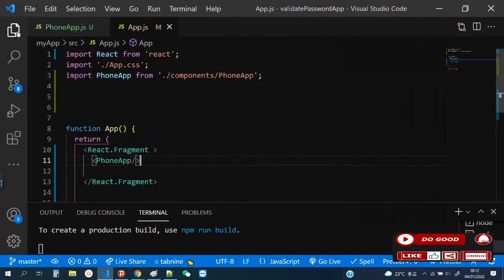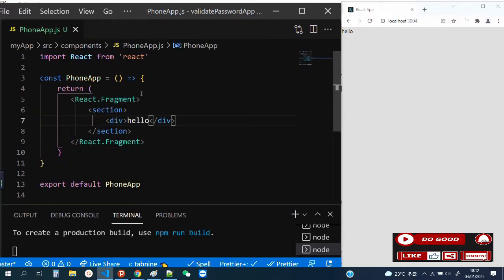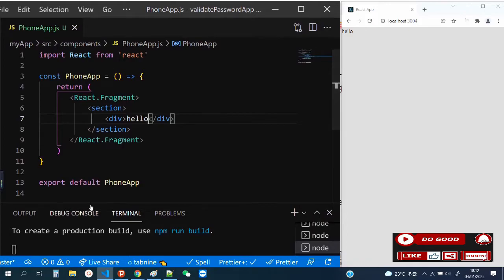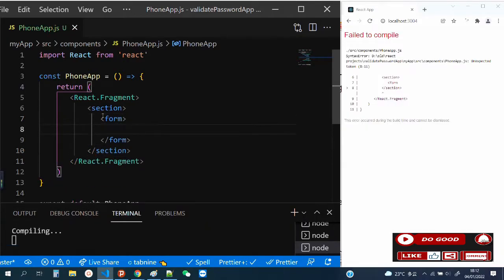So let's reposition everything since it's mobile first. Good, so we're ready to go. Let's close the app.js. Now with our phone app, we can begin. So to begin, let's take the div, the hello off, then say form. Good. So now inside the form, let's have a div for background.